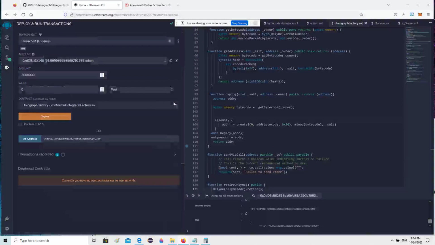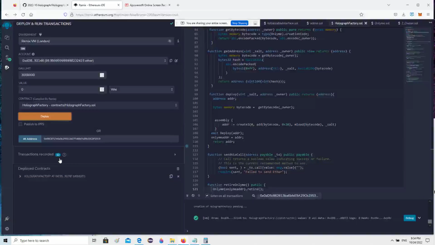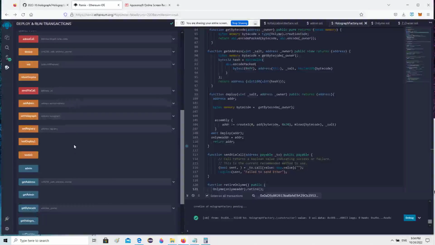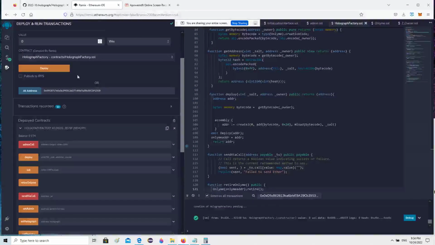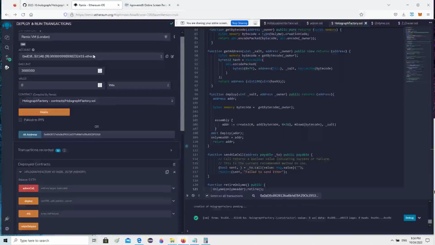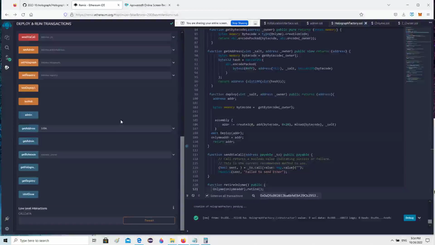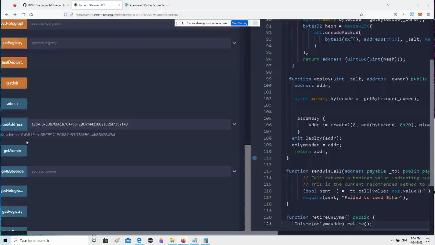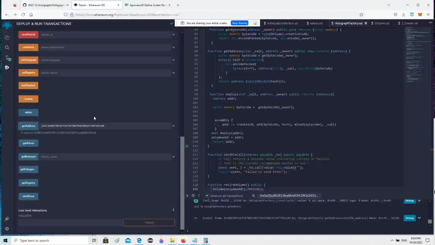I'm going to deploy. And once we deploy, as we talked about earlier, we can predict the address. We're going to use 1, 2, 3, 4 as the salt, and then use the last address, which is this one, dd, as the argument for the constructor for OnlyMe. And we predict the address is going to be 8.